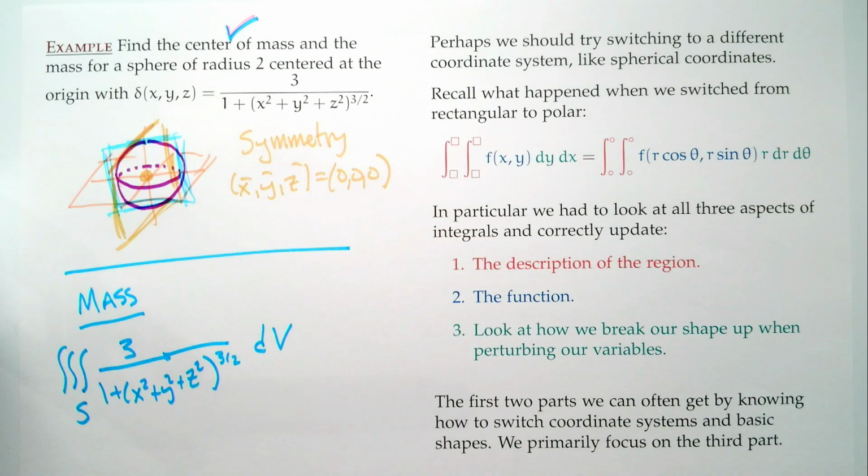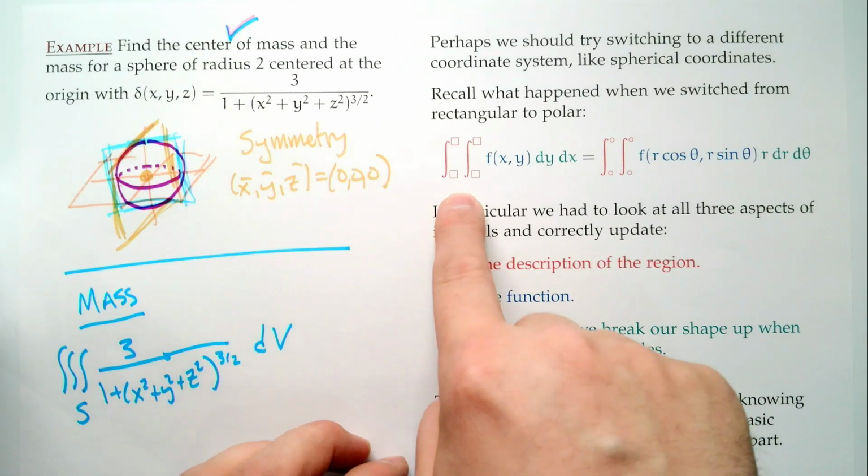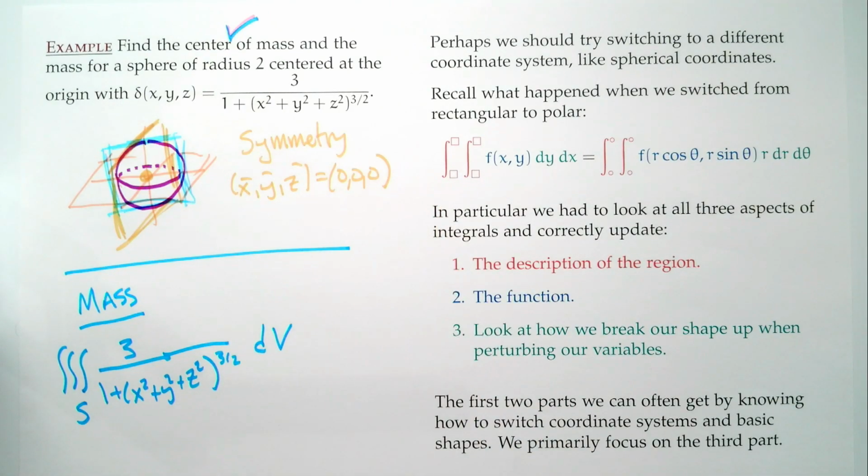Now, how do we go about doing this? The way we switch coordinate systems is we always remember that every integral has 3 important aspects to it. And so we just have to understand each aspect in the coordinate system that we're going to be in. And if we can adapt it to the new coordinate system, we're great to go. So what are the aspects? Well, the first part is the bounds. So we have to describe bounds in terms of what variables we use for our coordinates. So in Cartesian coordinates, we use x, y, and z. In spherical coordinates, we use rho, phi, and theta. So we have to adapt the bounds.